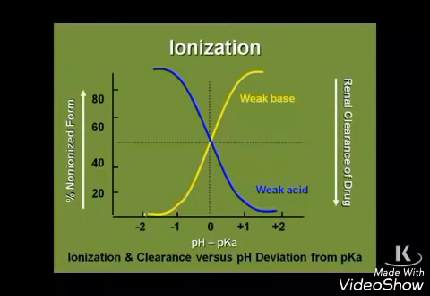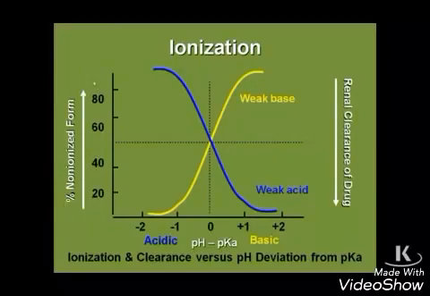Well, that means you're going to fall on the left side of this graph, and that means obviously that pH is lower than pKa, and we would define that as an acidic environment. What if you did this calculation and you got a positive number? Clearly that means that the pH is greater than the pKa, and we would define that as a basic environment. Okay? So essentially what we've done now is we've divided our graph into two parts, an acidic side on the left and a basic side on the right.